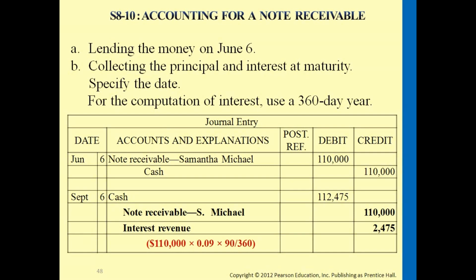So yes, you're right. I'm sorry. Yes, this should be September 4th. Okay, so turn it into September 4th. If it's a daily basis, then we have the cumulative total. Thank you for pointing this out. Should be September 4th instead of 6th. So it would be 6th if this problem is stated as a 3-month note, but since it's stated as a daily basis, 90 days, and we do the cumulative total, it gives us September 4th. Okay, any other questions?